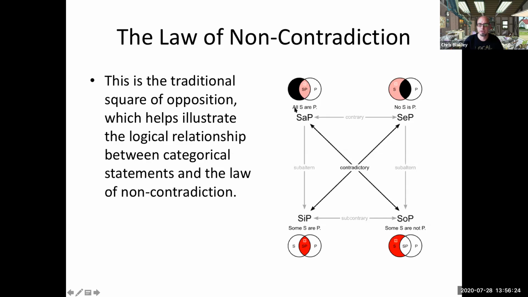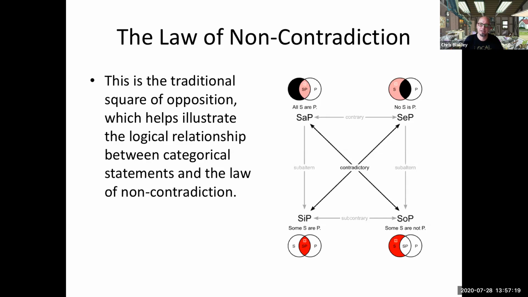So again, an empirical example here, all roses are red. In order to prove that all roses are red is a false statement, I don't have to show that no roses are red. I just have to show that one thing that's a rose is not red, right? So up here at the top, both of these statements are universal statements. One of these is universal affirmative. The other is universal negative, no S's are P's. And the contradiction of no S's are P's is that some S is a P, or some S's are P's, right? So we know that even if we don't know what S and P stand for, the universal negative and the particular affirmative can't both be true at the same time and in the same respect. If one of them is true, then we know the exact opposite is false and vice versa, right?